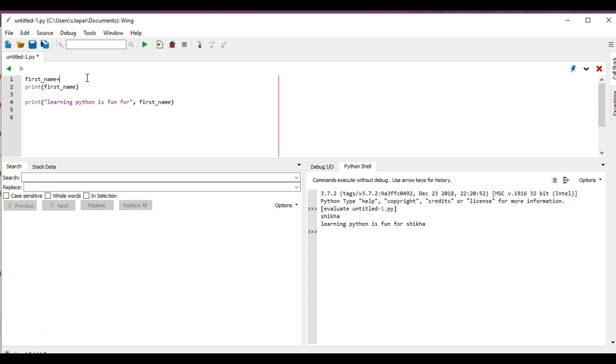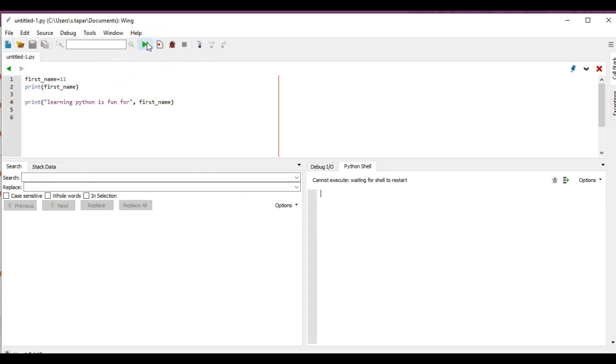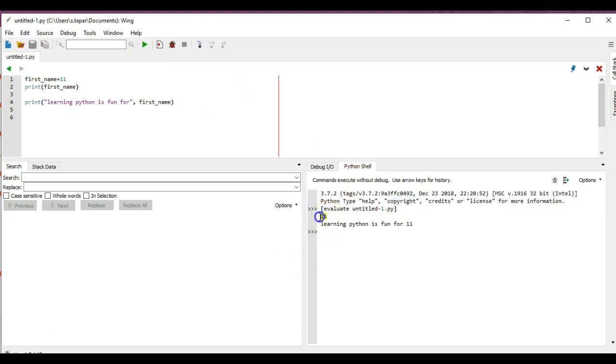So I am going to assign the value 11 to first name, save it and run it. That integer value is printed. So a variable can refer to any object, could be a string, an integer, a decimal, depending on the data type.